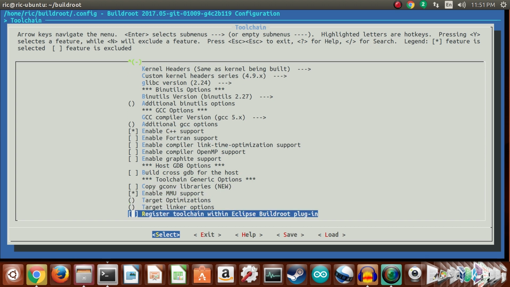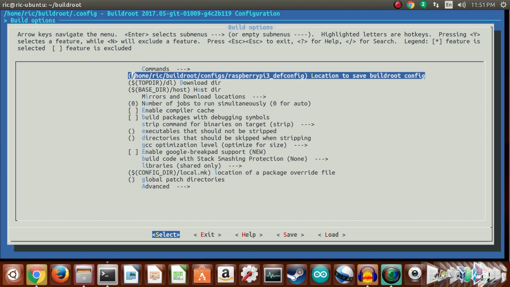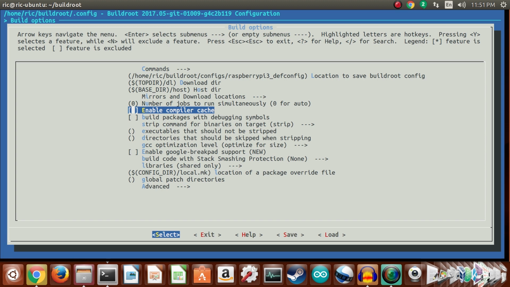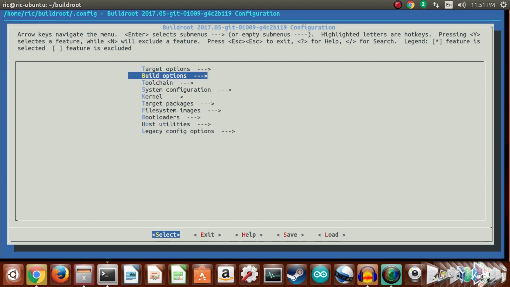We don't need to change that, and everything else is also already available. In the build options, there is one thing that you might want to enable if you are going to make multiple builds and multiple clean builds, and that is to enable compiler cache, which would enable you to not necessarily build each and every file and save you a lot of time.